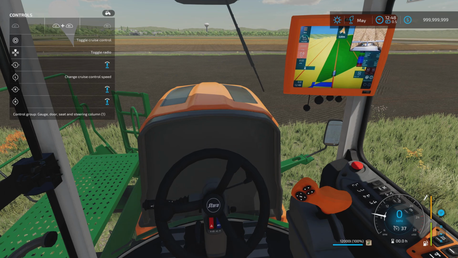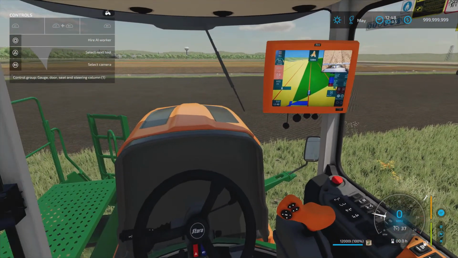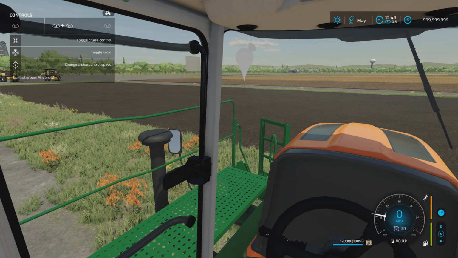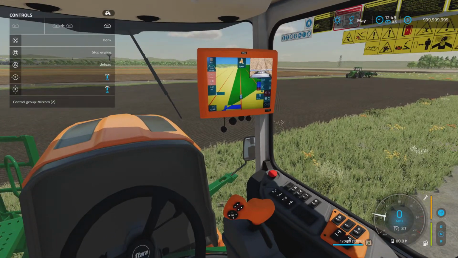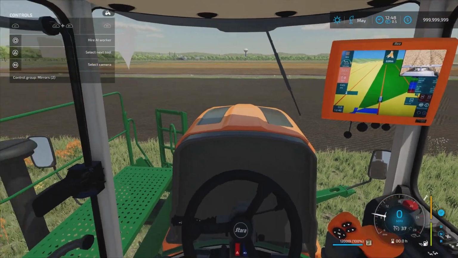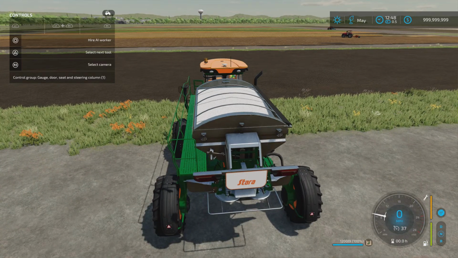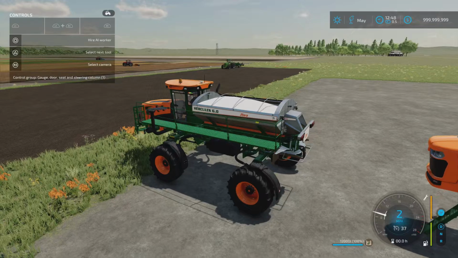Don't think we've got windows. We seat steering column now. Then we switch to mirrors. So there we go. Right stick side to side. Where is it? There we go. Right stick side to side does the mirror down there. Left stick up and down does the mirror down there. And then we switch back to that again. So just back this up.